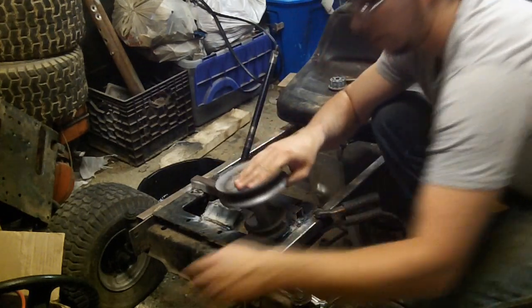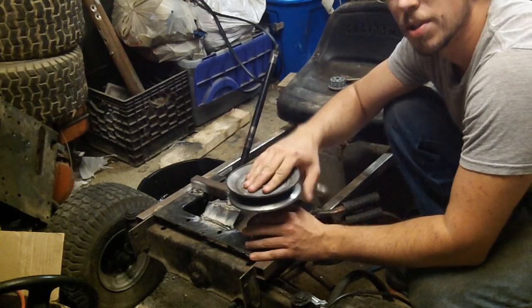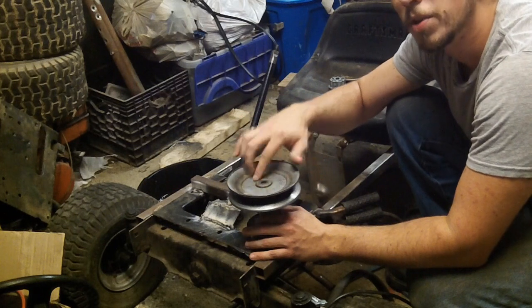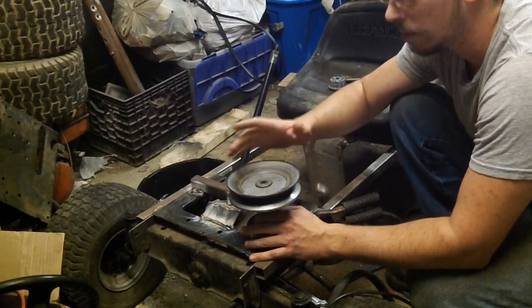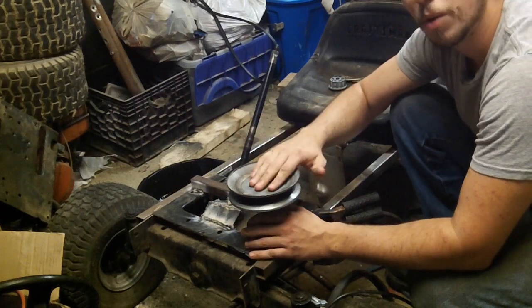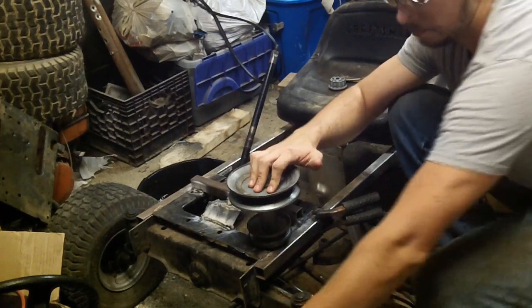So you can also do this using acetylene torches. Any decent machine shop should be able to do this relatively cheap, or if you know somebody with a plasma cutter or torches. So here we go, let's get this done.